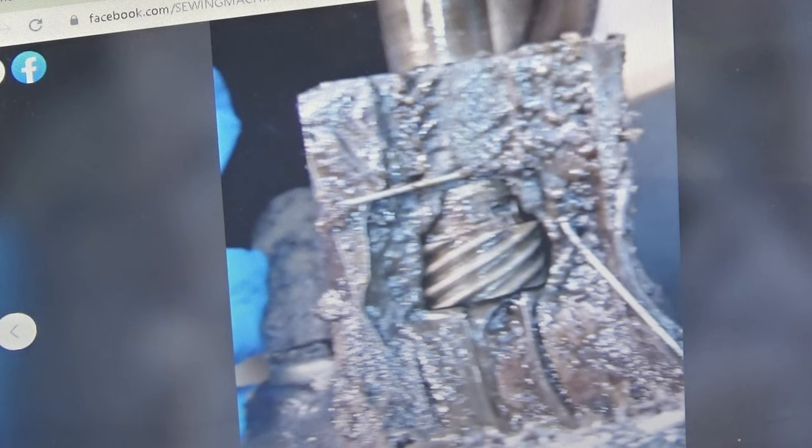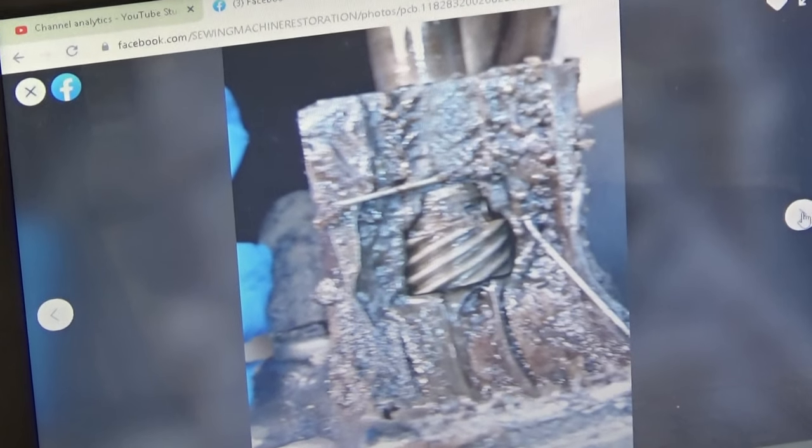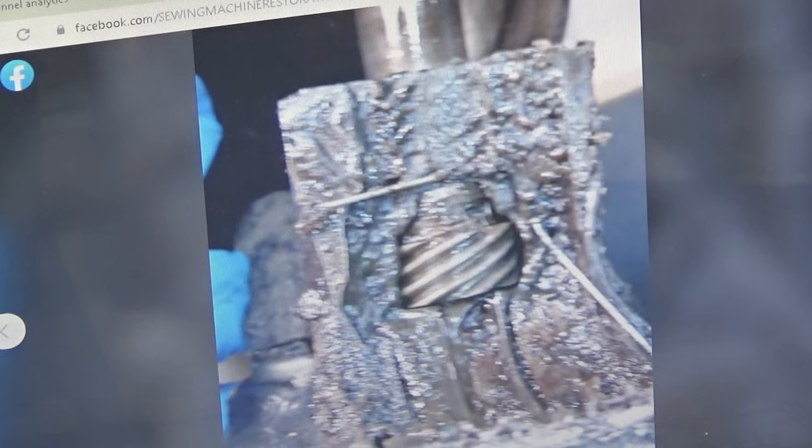That is probably one of the worst motors as far as maintenance neglect that I've ever seen. It's definitely at the top of the list. And if you do Facebook, you've already seen these. These were posted on Facebook.